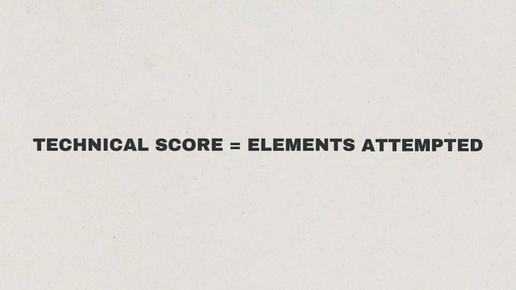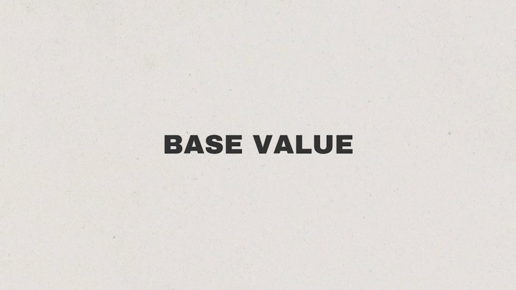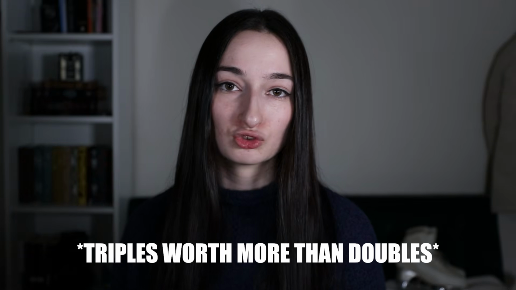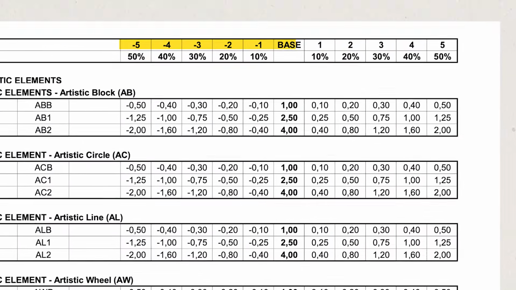The technical score measures the elements themselves: the jumps, spins, step sequences, throws, lifts, all of that. Each element has a base value. So for example, an axel is worth more than a lutz, doubles are worth more than triples, and quads have the most value. Judges also apply a grade of execution, or GOE, to each element. The GOE adjusts the base value depending on how well an element is performed. This goes from +5 to -5 for each element.